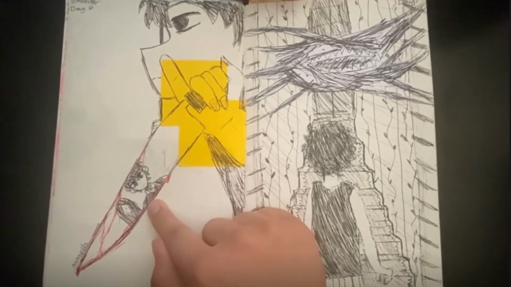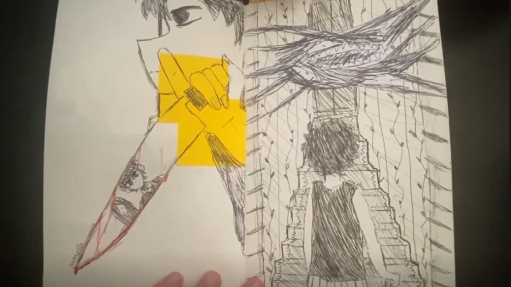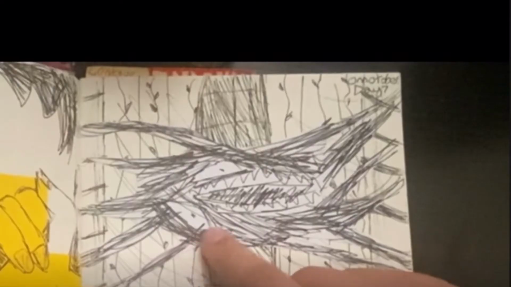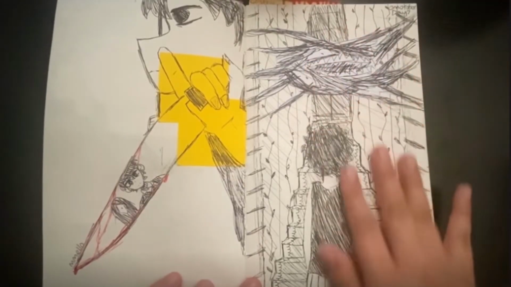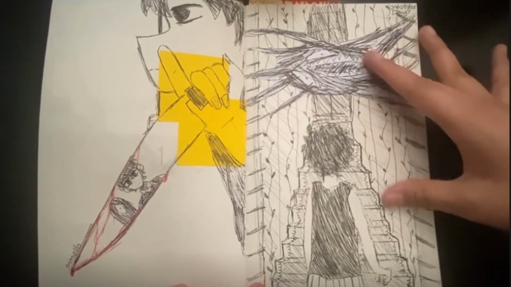So, you know, I just kind of did Sunny in the reflection, Omori holding the knife, that's supposed to be the light bulb. Man, just simple stuff, simple Omori stuff. This one, I drew Basil's something on an index card, and I just glued it onto here because I thought it looked cool. And I think it does look cool. And day seven, if you can't tell, this is a church of something.